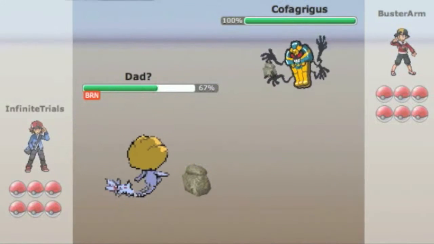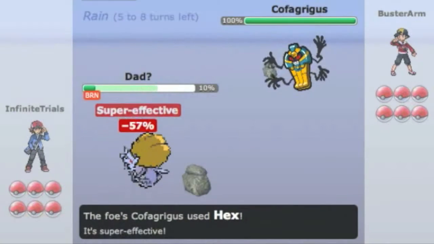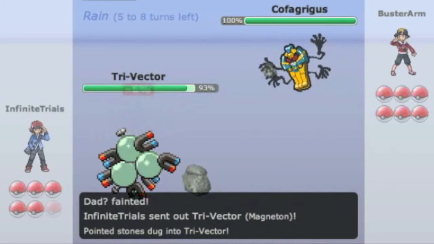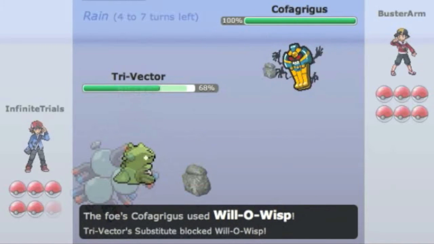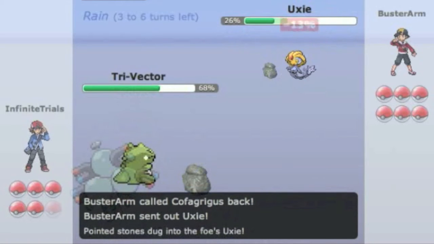So pretty much what I got to do now is reset the Rain Dance once more, simply because I need the Rain up at all times if I want to handle this team somewhat well. Unfortunately, because he does have the Hex, which is a pretty good combo, Burn and Hex, that does a lot of damage and is able to take me out. So I bring in Magneton, I gotta get caught up here. I bring in Magneton, and he goes for the Will-O-Wisp.